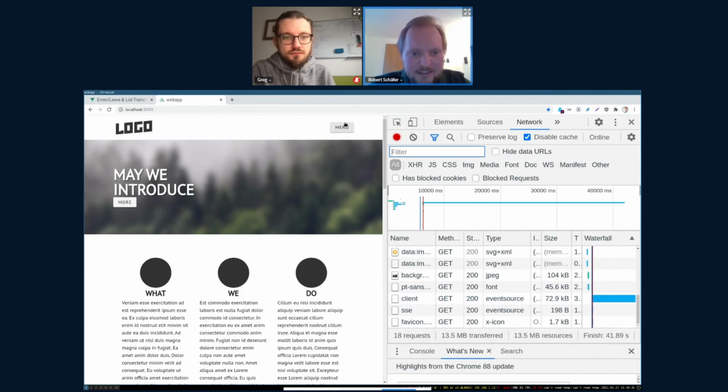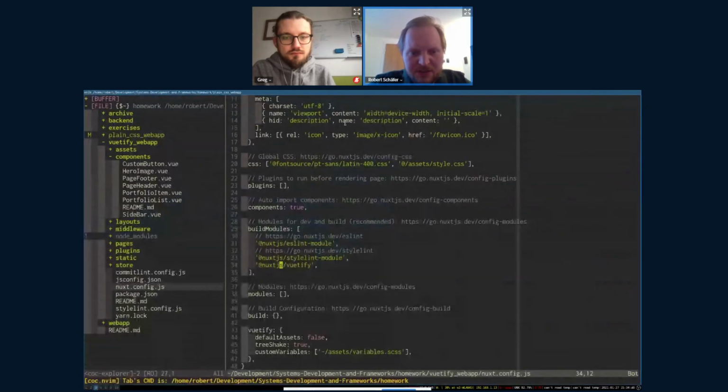And right, that's one thing to consider. And if you want to customize Vuetify, what you have to do is you say, for example, default assets. I was, for example, changing the font. The Nuxt.js module already comes with a font and material design icons, so I disable that because I want to use my own fonts. My own fonts are here. I'm using a package called font source and a font.